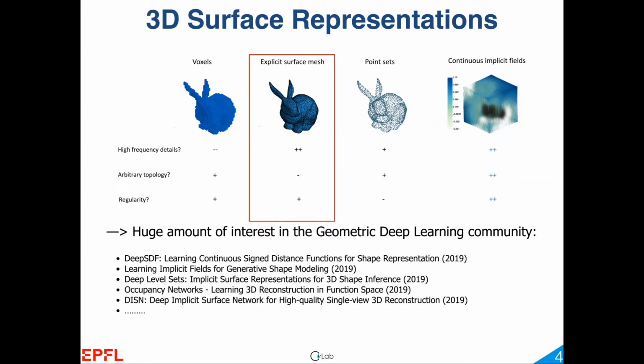But until recently, it was viewed as fairly impractical because to represent surfaces this way, you had to represent a cube. You put the object you want to model in the middle of a bounding box, and then you have to discretize this bounding box very finely, and that's terribly expensive. So that was the view until 2 years ago, when some smart people realized that you did not need to represent the box explicitly. You can use a deep net to do that.